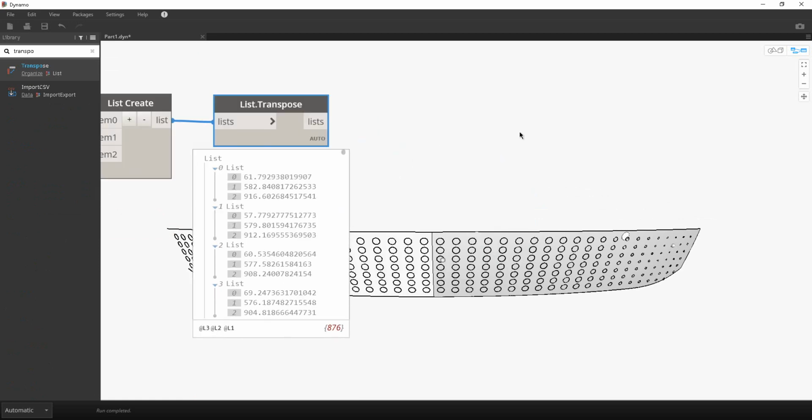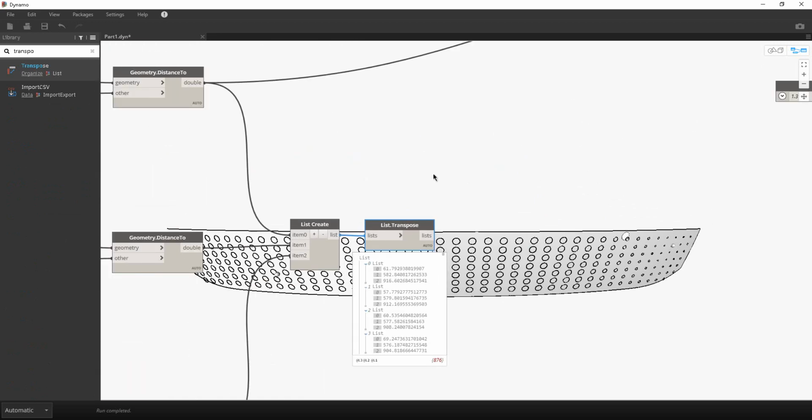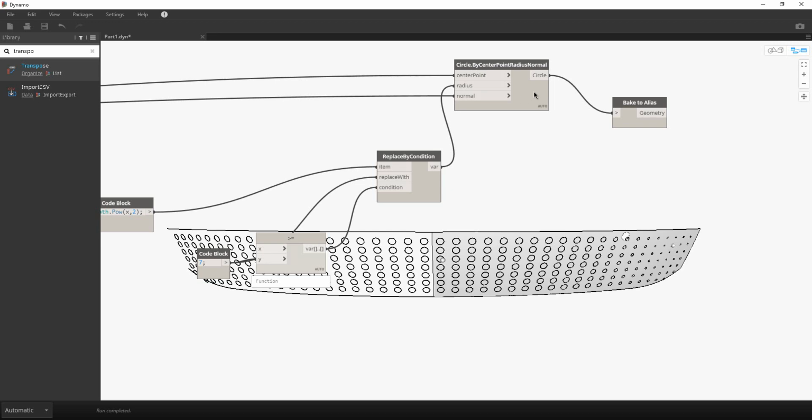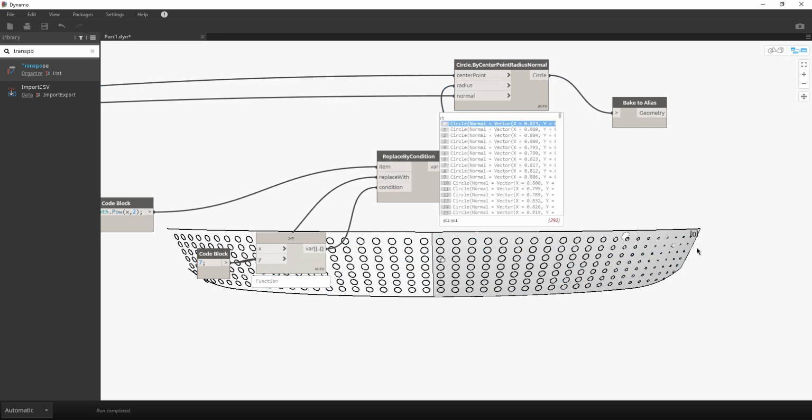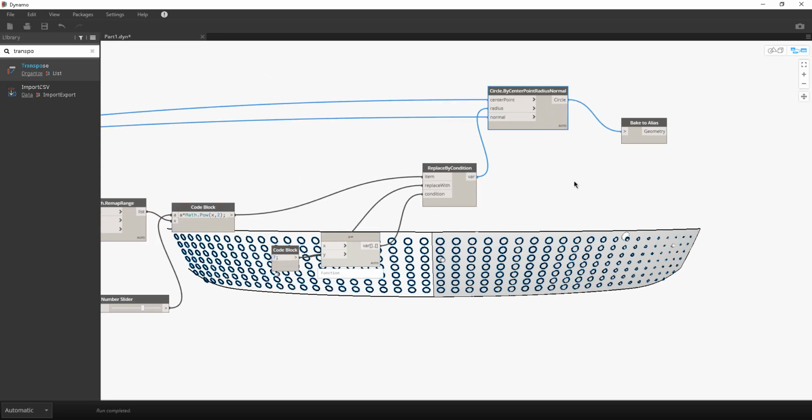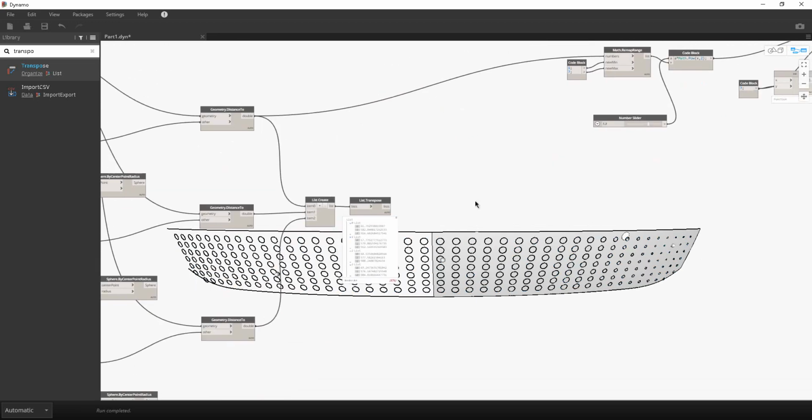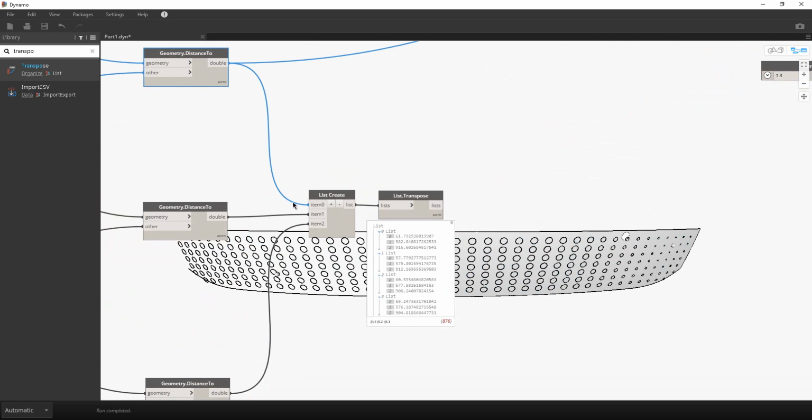This means that for each single circle, I see the distance from this circle, which is the first on the list. If you look at which circle is the first, this one, right? So the distance from this circle to the first attractor point is 61.